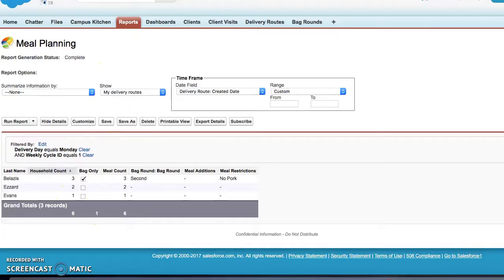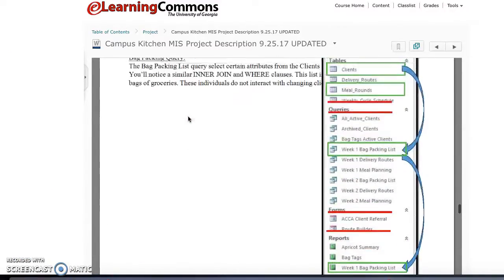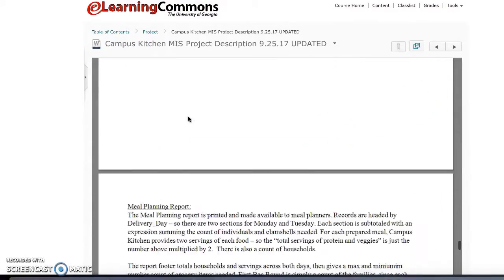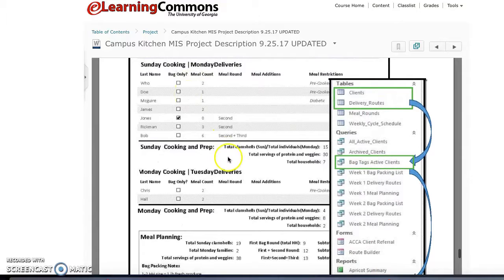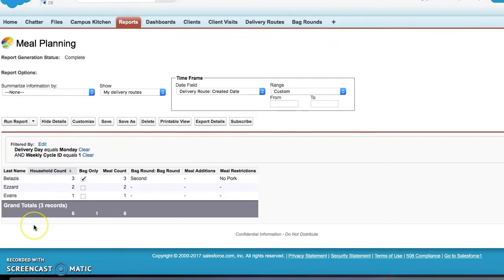So Brad, in his current reports, he has total clamshells, total servings of protein and veggies, and total households. So we don't have clamshell data, and we don't have protein and veggies separated, so we don't have these totals. And you cannot summarize a text field in Salesforce, so we couldn't count households.